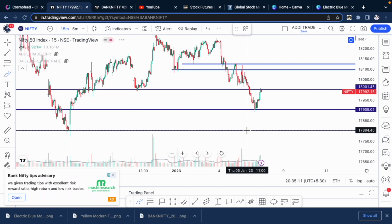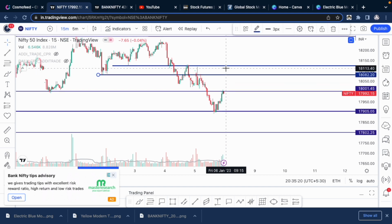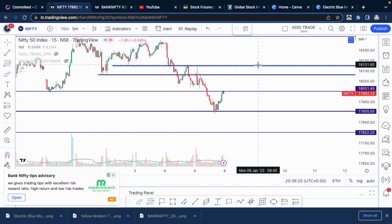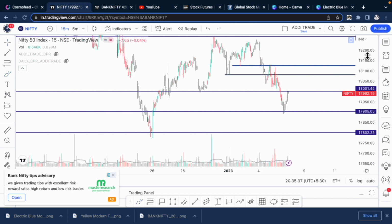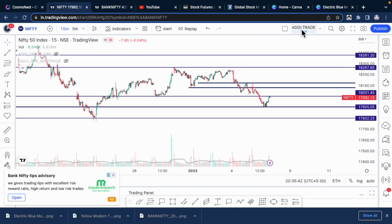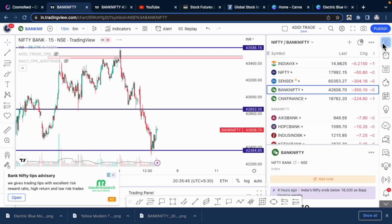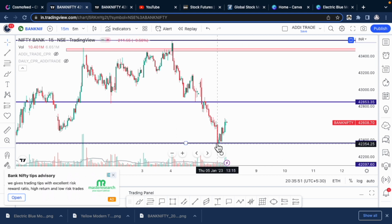So I'm going to move this line over here, and now for Nifty again, if today's low breaks, the next support is only coming in here, 17,800, and if we go higher, this entire zone can act as a good resistance zone, between 18,085 and 18,120, where pretty much almost today we retested and had a dip. So that's it for tomorrow. Our bias is we might get one more small dip on the downside before going up, but we will be careful because we have already got a nice dip from 43,000 until 42,300, almost 1,000 points.